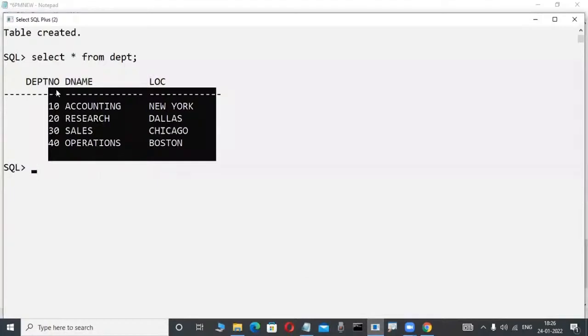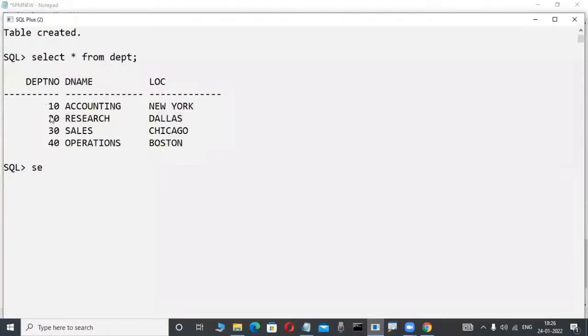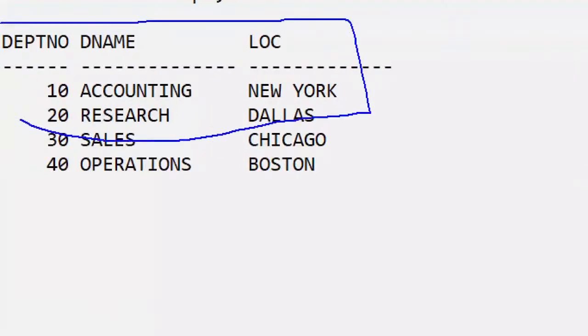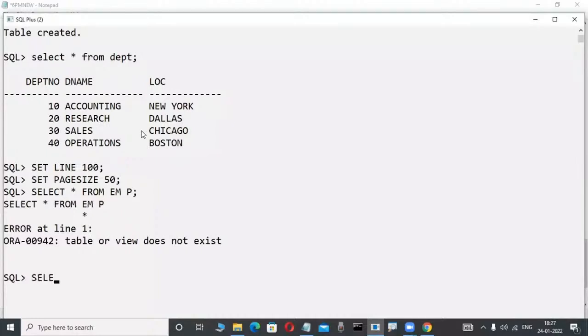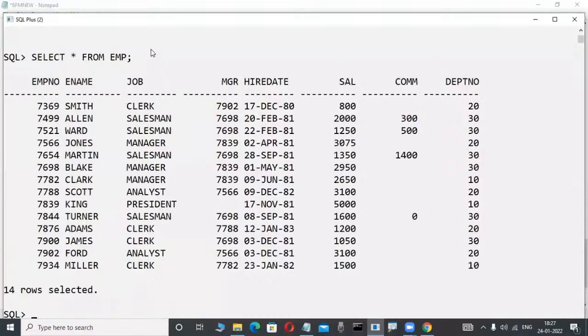Suppose you are a first-time newcomer, how are you thinking? Relational data model products store data in table format only. You think, okay, fine, I agree, data is stored in table format only. Observe here, tables are available. These are all the tables. Now check it out, big tables are there. This is table format only, data is there.